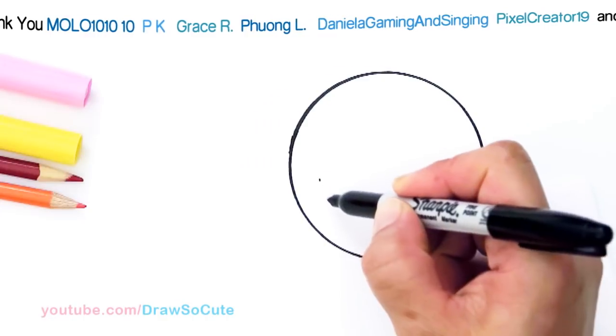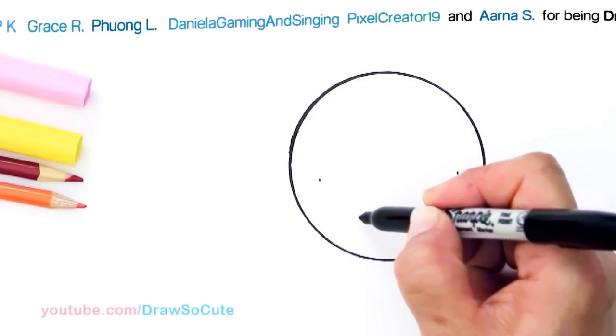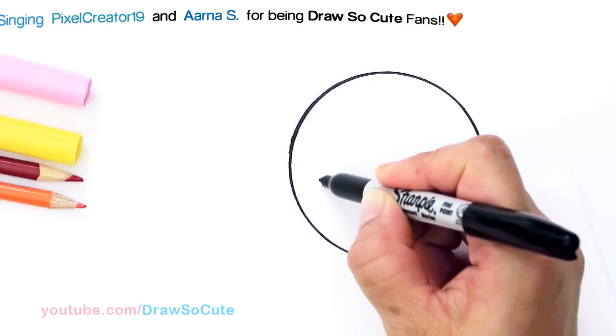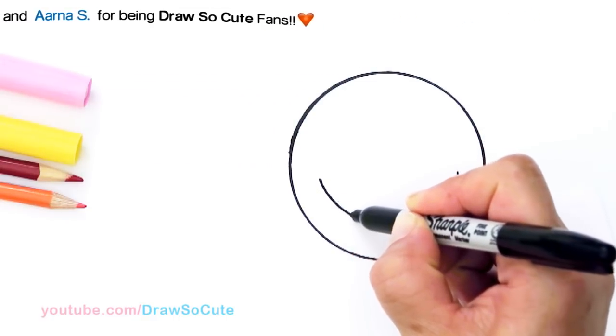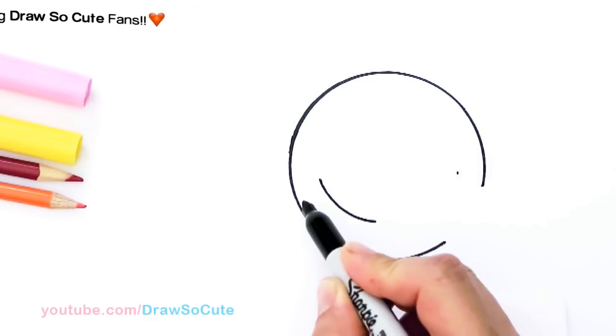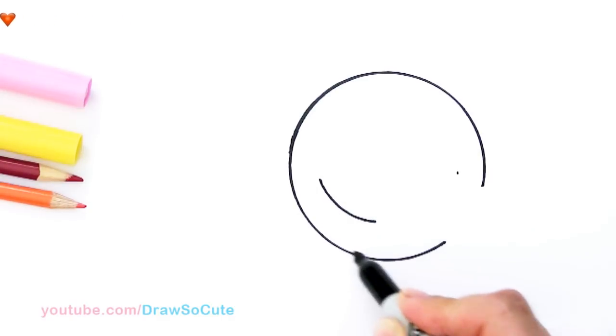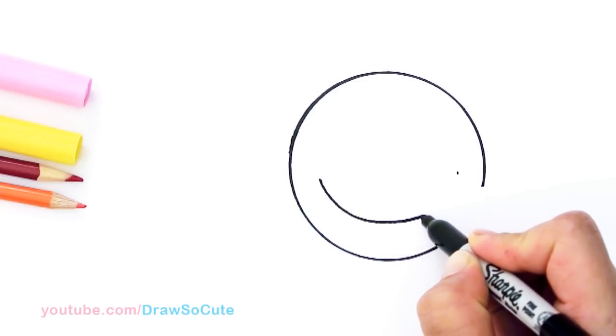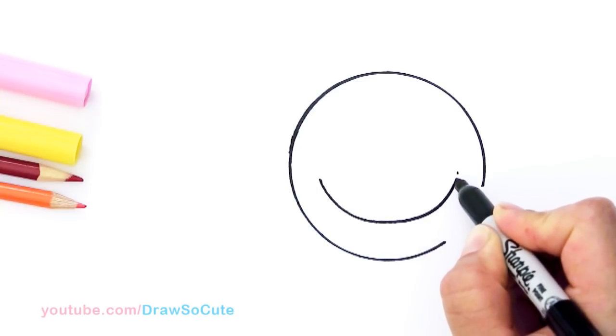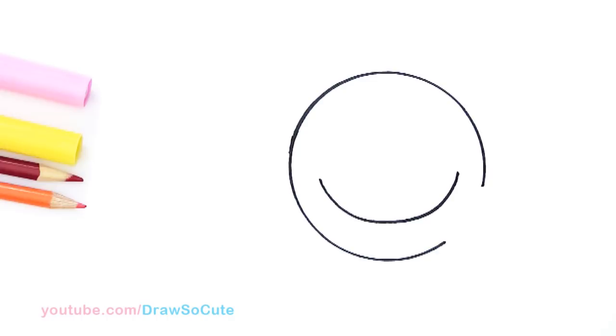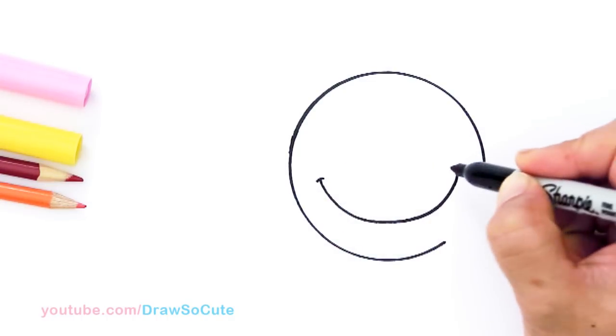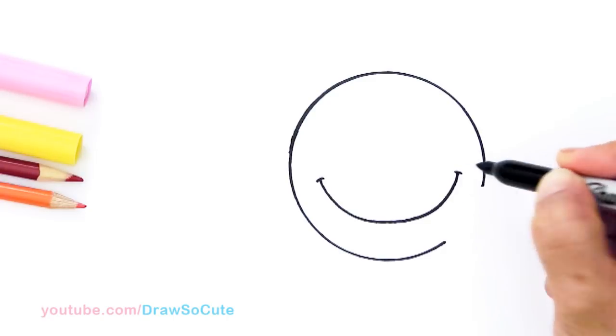So from there I have these two points and I'm going to be drawing a big curve all the way across. So I'm just going to come here and draw a nice big curve. You can follow this circle bottom if that makes it a little bit easier for you but you don't have to do that at all. Just nice big curve all the way back to the other side. So there and then come up here and I'm just going to cap it off. Nice little curve.